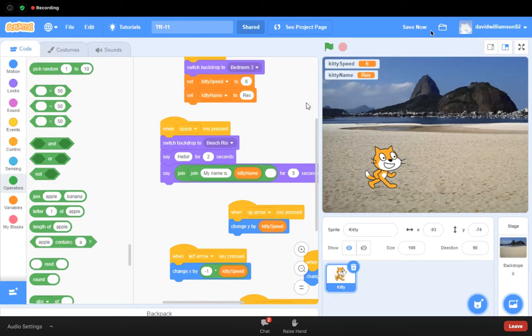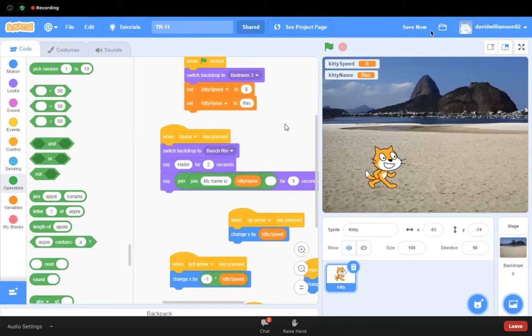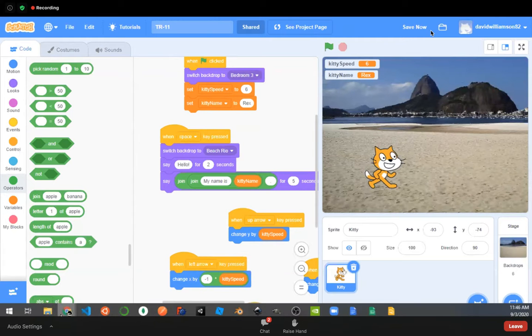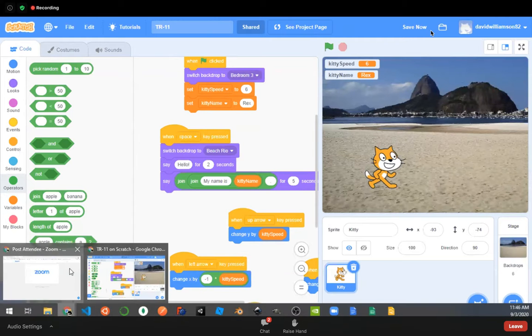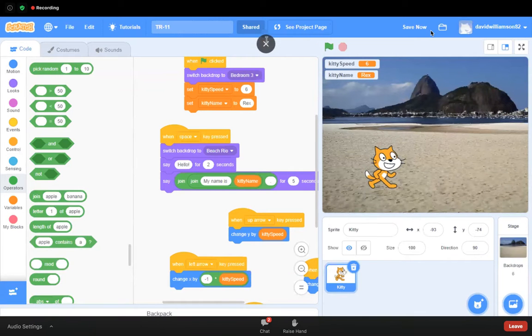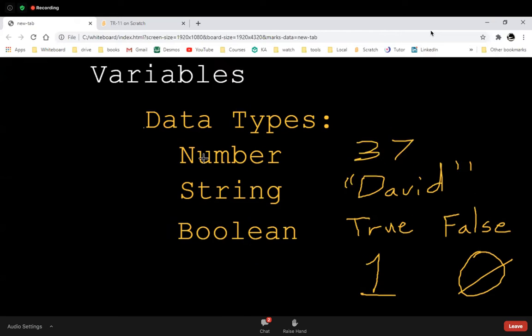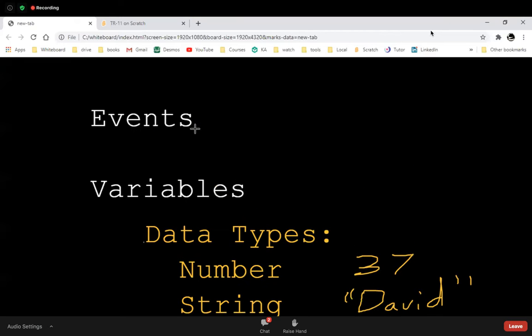Okay, so today we talked about data types. Let me go back to my whiteboard, okay? It's crucial to have the ideas in your head too. We also talked more about events. Like when the doorbell rings for the pizza, that's an event, and then you are the event listener. You listen for the doorbell, and then you handle the event by going and paying him at the door and getting the pizza, okay? So that's events, and we're going to use those in our code.